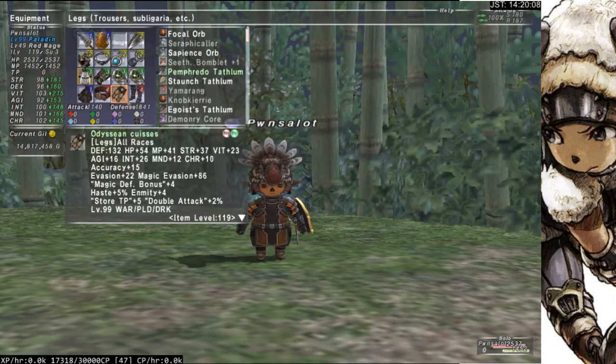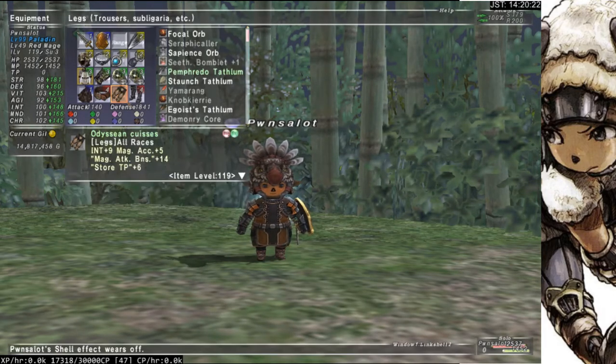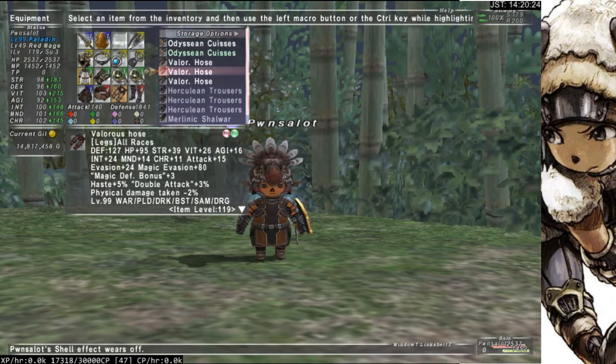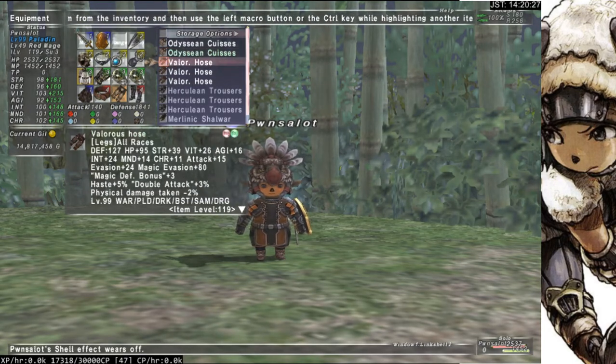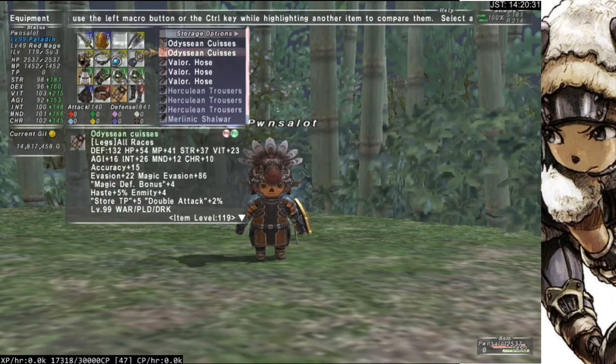That means that they have to be competitive with Sovereign gear, which I'll show you in a little bit, that has hundreds of extra HP on it. So to close that gap, pick as much HP on your gear slots as you possibly can. And so Odyssean is actually better than Valorous. I lied, it's not. Okay, some of the pieces on Paladin use Valorous, some of the pieces use Odyssean.